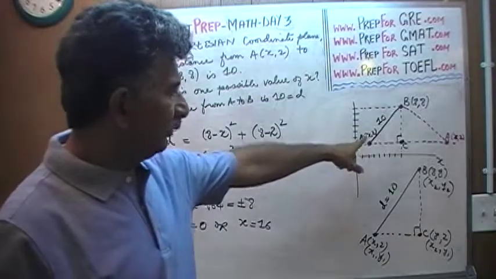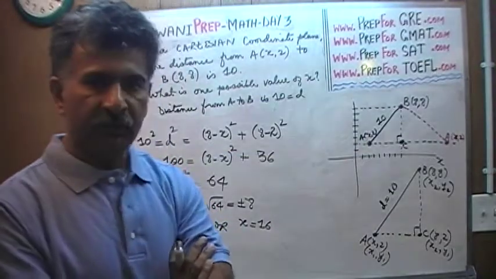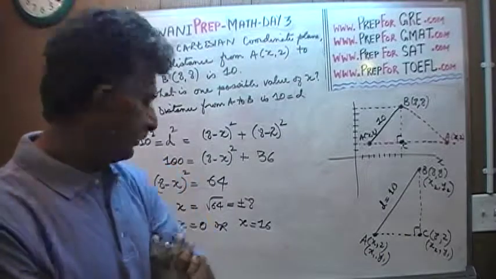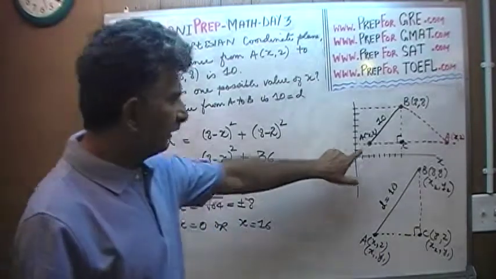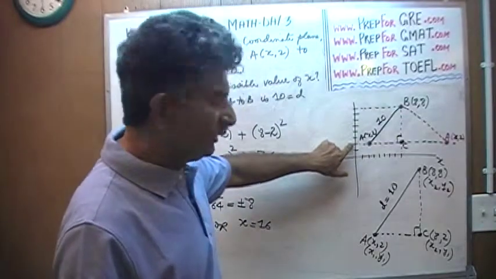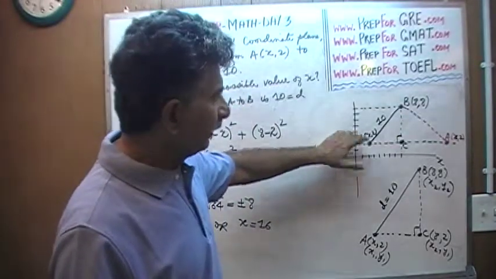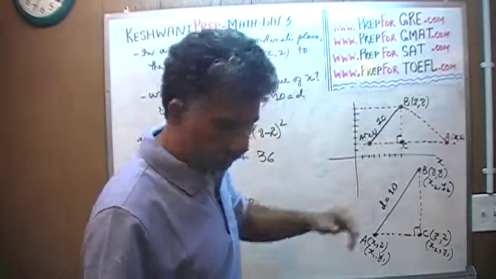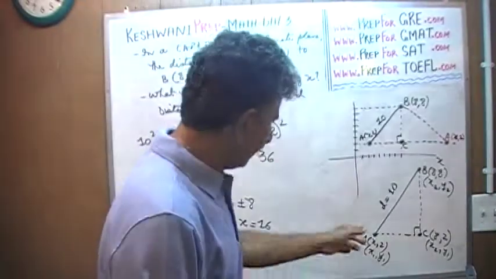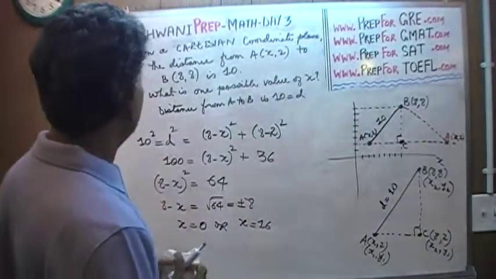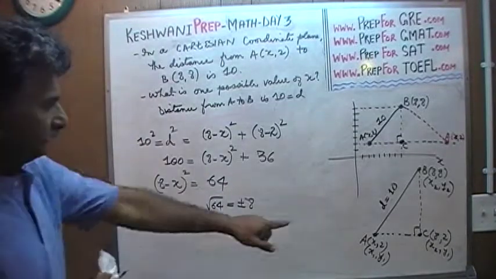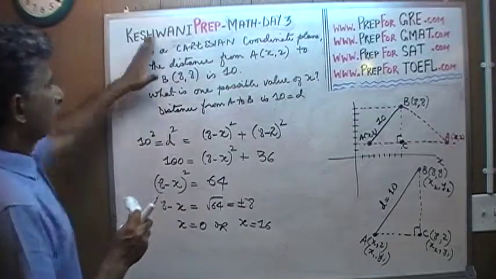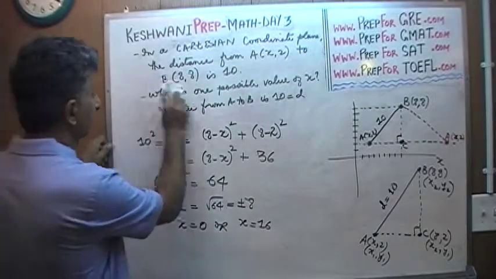So it turns out that the way we drew the picture in the beginning is in fact not the right picture. We now know that x is either 0 or 16. x does not stop here. x actually comes all the way here. So I'm going to redraw the picture. This side should have swung out more. Let's draw it up here, because I don't want to erase that, since that's useful information. I'm going to erase the question because we don't need the question now.